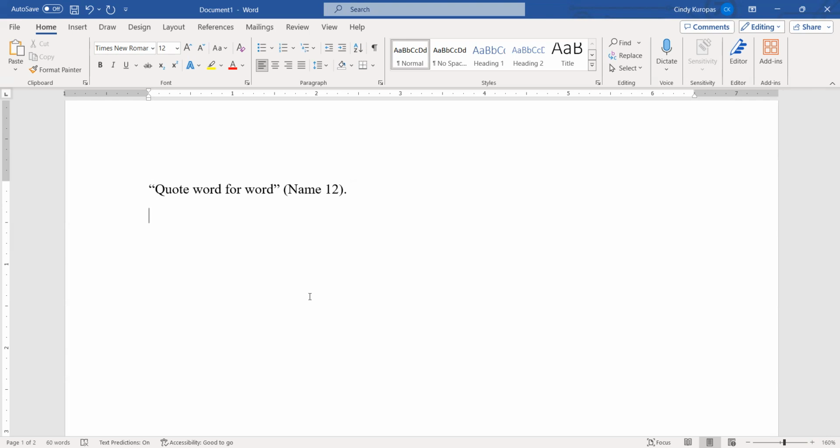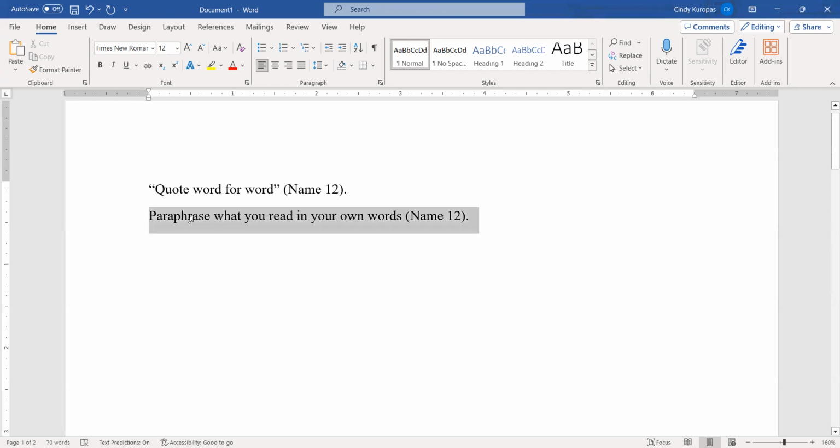The other way is to paraphrase what you read in your own words and then document it. So there are 2 methods here that we're looking at. One is a word for word quote. You haven't changed what you read at all, which is why you put the quotation marks around it. It's word for word exactly the same as you found it. And then the other method is to take that thing that you read and rephrase it in your own language and then document it. Of the 2, this is the superior one.